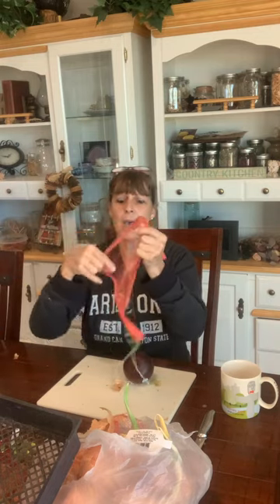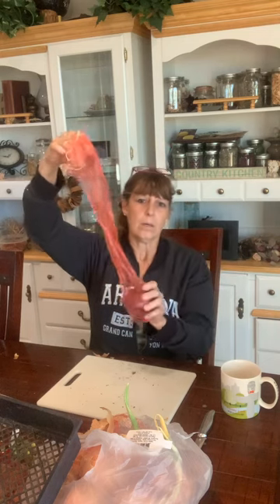One thing you can get is a mesh bag - I got these from Amazon, I was using them as hammocks for my melons outside, but you can also use them to store onions. You put them in here and stack them - this does spread out so you can put one here, one there, one center, then two, then one, and all the way up to the top. You want to keep an eye on your onions and keep them in a cool, dry, preferably dark place. A storage closet would be a great area to hang these.